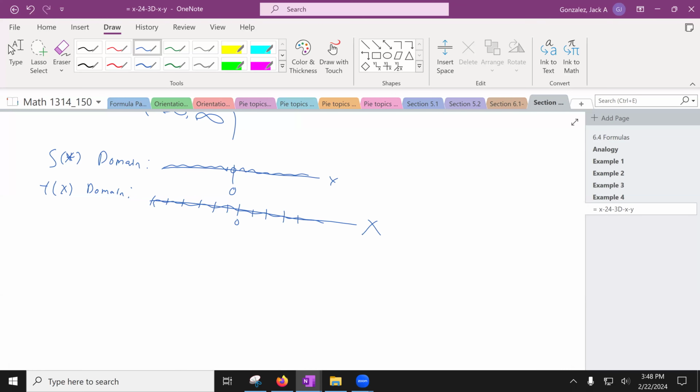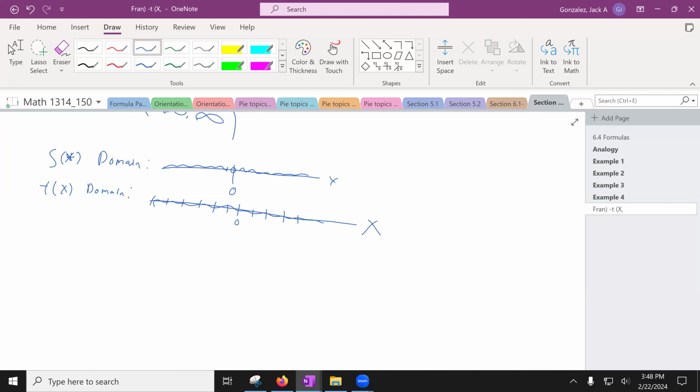So they have everything in common except 0, right? Because this one includes it, but this one doesn't. So basically just a gap. It stops at 0 and then continues back from 0. It just jumps over it because I can't use it. Everything close to 0 is cool, and over here, everything is cool.